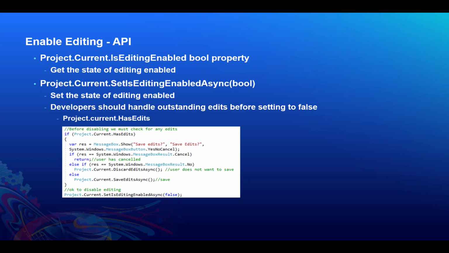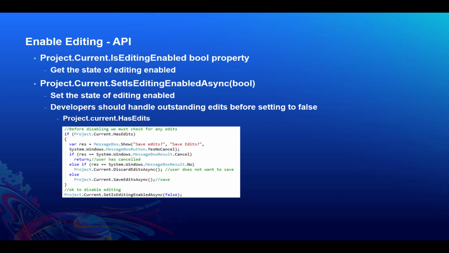Now to set editing enabled programmatically, I can use the method SetIsEditingEnabledAsync Boolean on the current project, and this will be true or false. Now if you're going to set this to false, there's a couple of things that you need to think about as a developer.